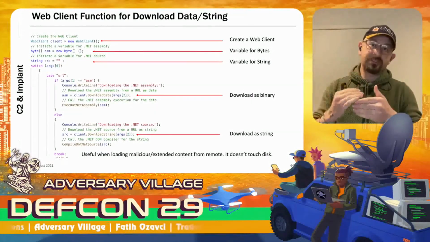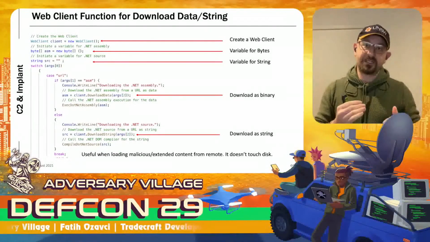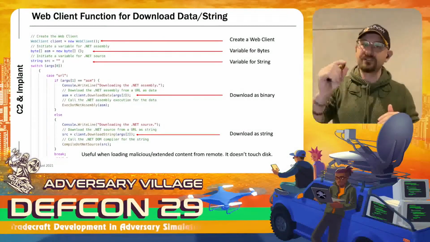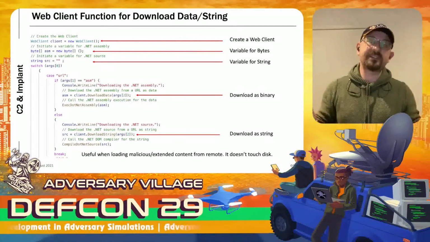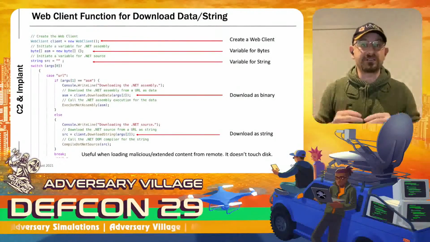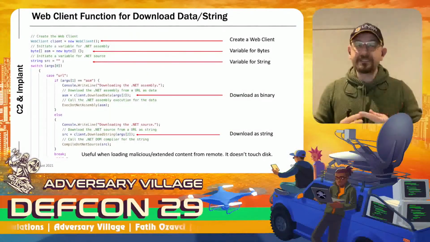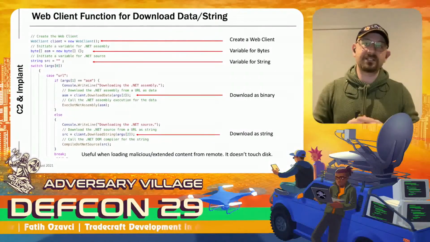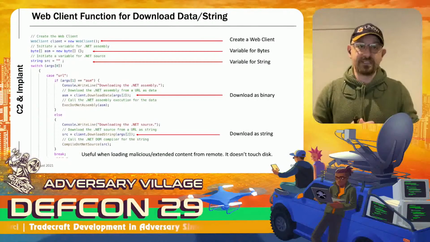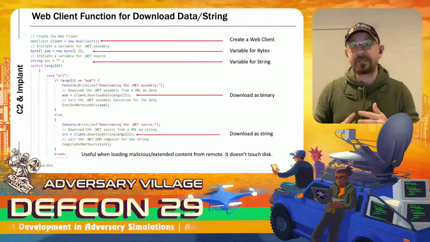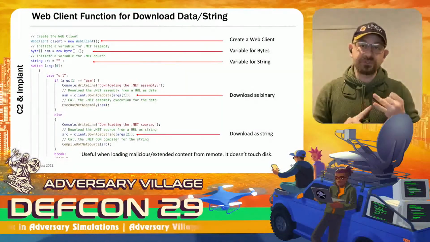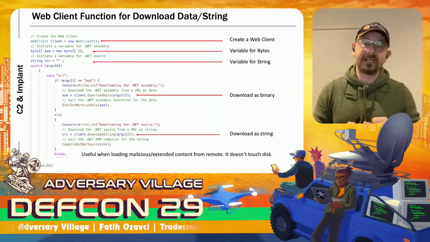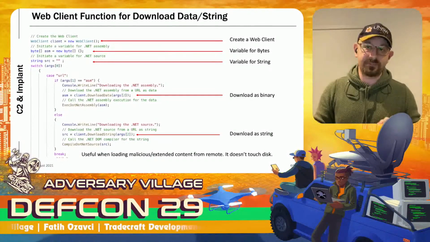And from that moment, you can just assume that, just like your interactive menu, you can use web client to get a file from remote and use your own switch case to create a branch, or maybe multiple branches, it's up to you. In this case, web client may support multiple functions for you, multiple methods. One of those is download data, and the second one is download string. We use those two too often because download data gets everything in a byte array, and download string will give everything in string format.